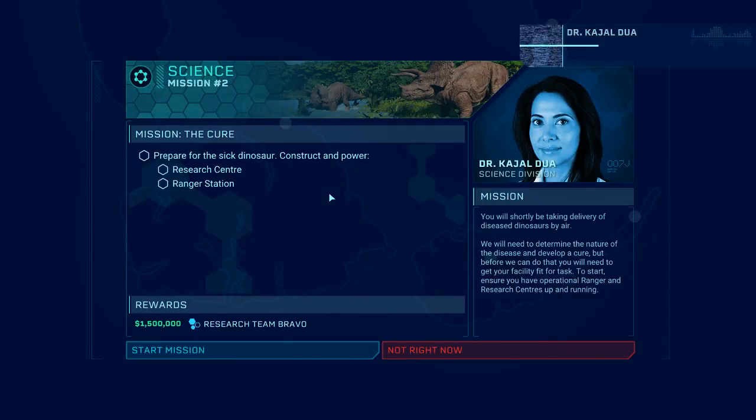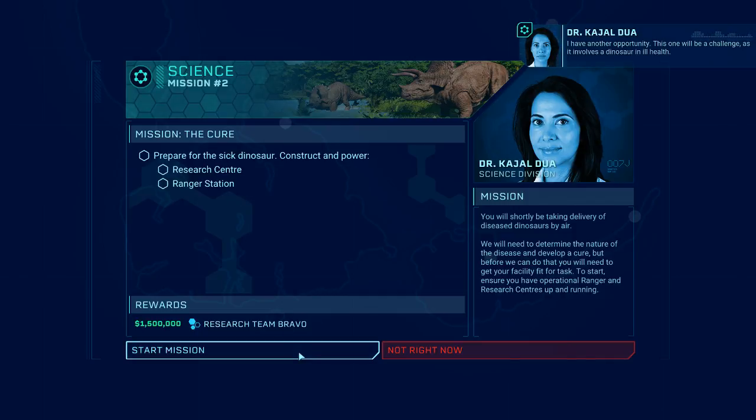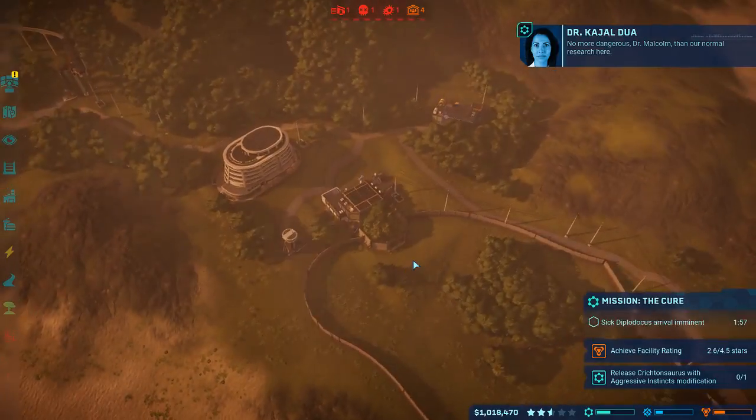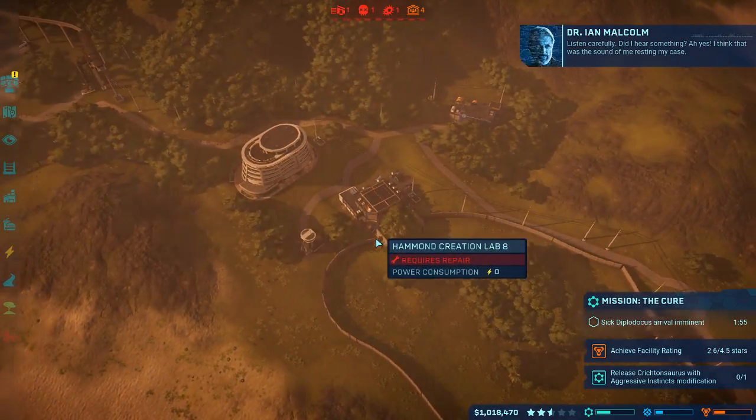Science mission. Prepare for the sick dinosaur construction power research center. They're more dangerous, Dr. Malcolm, than our normal research here. Listen carefully.